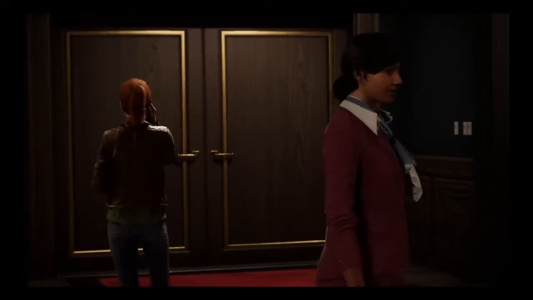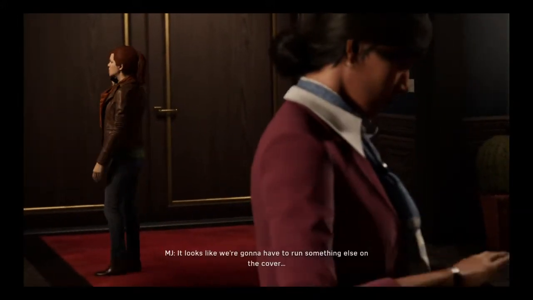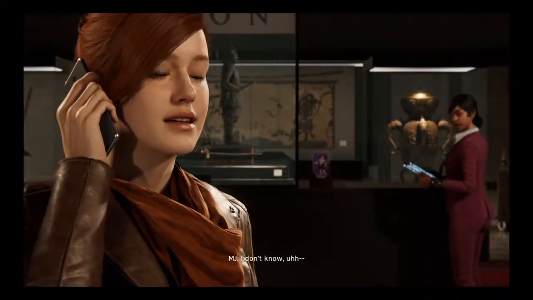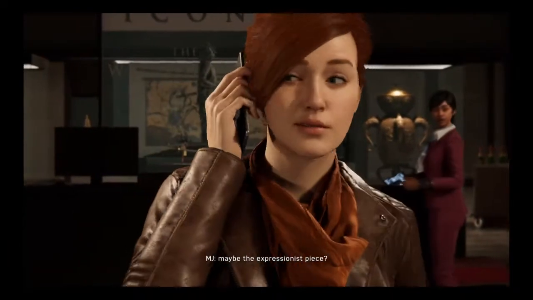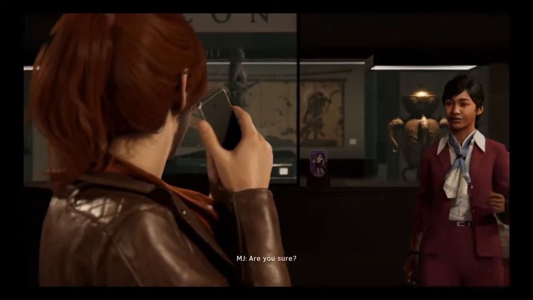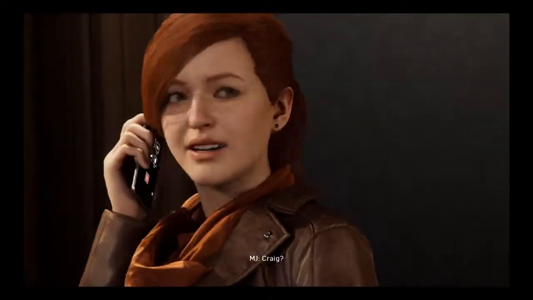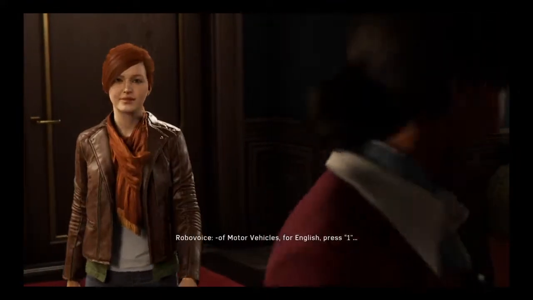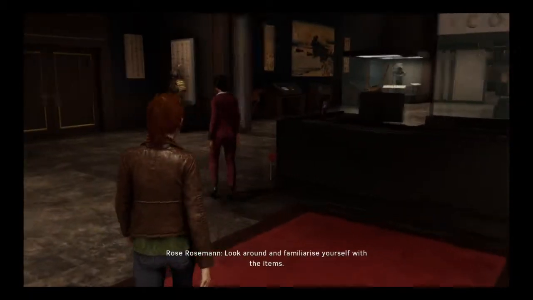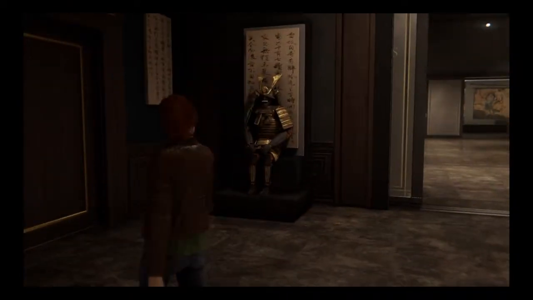She's a bit of a jerk. Hey, Craig? No, sorry. It looks like we're gonna have to run something else on the cover. I don't know, maybe the expressionist piece? You know what? I think I can make today work. Are you sure? You're here, no moment like the present. Only for a run game, though. Craig? Never mind. We're good. Let's get started. Look around and familiarize yourself with the items. I'll be waiting by the Baku statue when you're ready to begin. Can do.